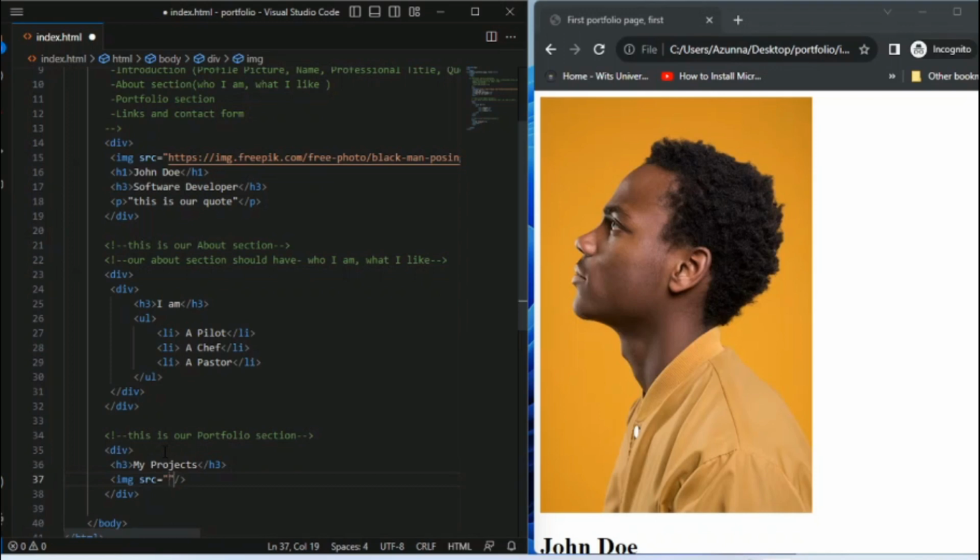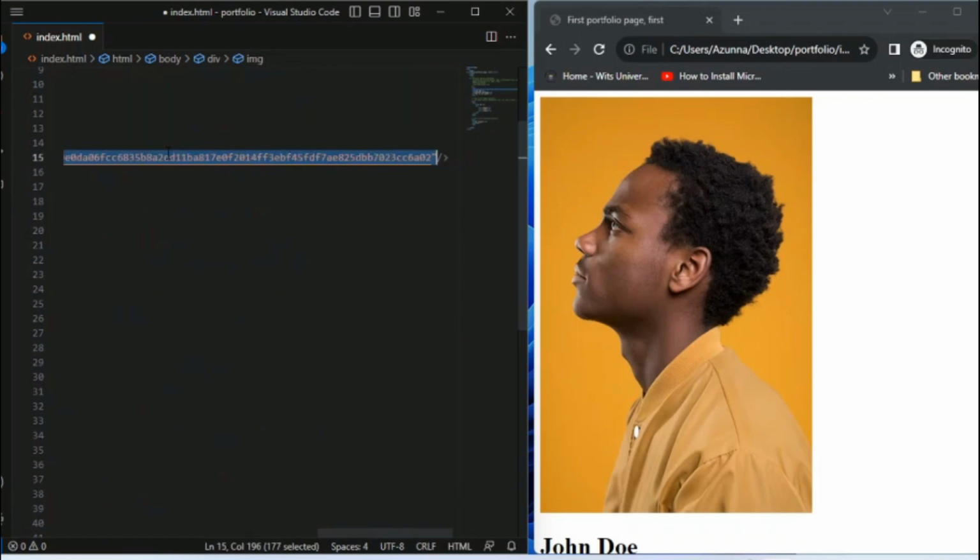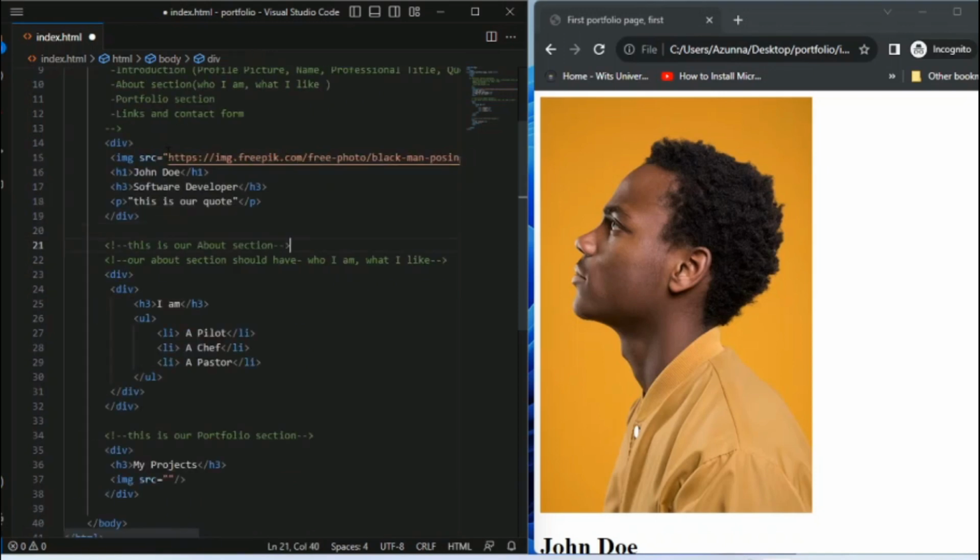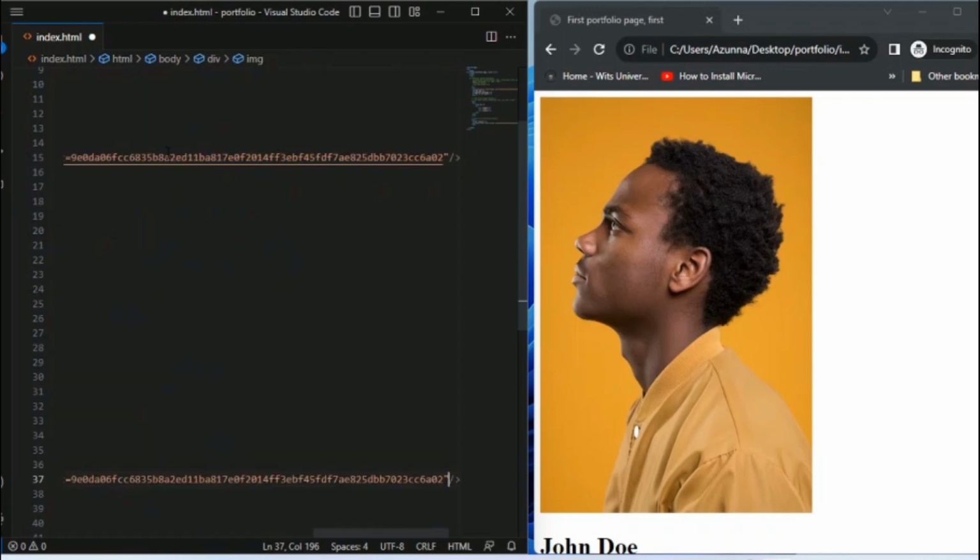So the source of our image, we can use the same image, and then paste it there.